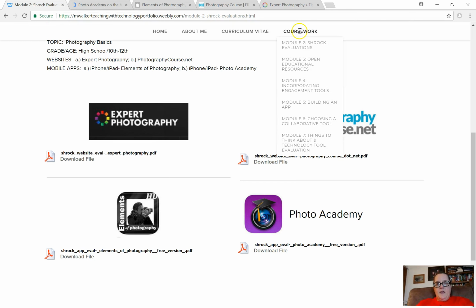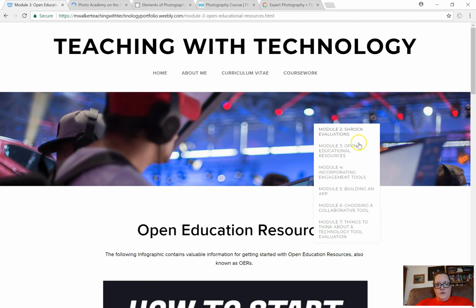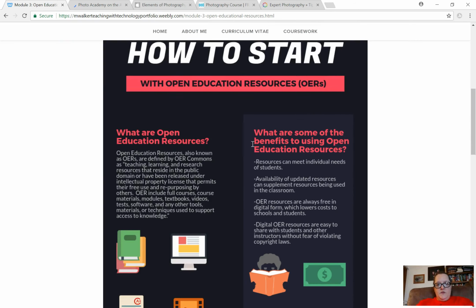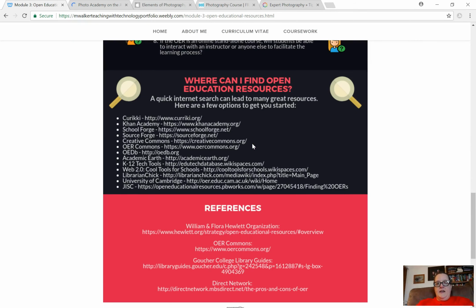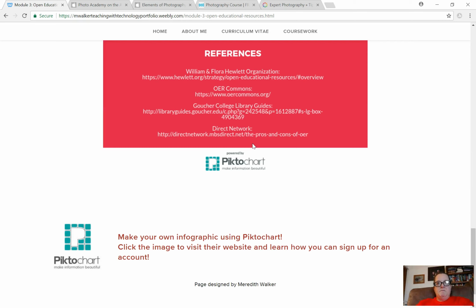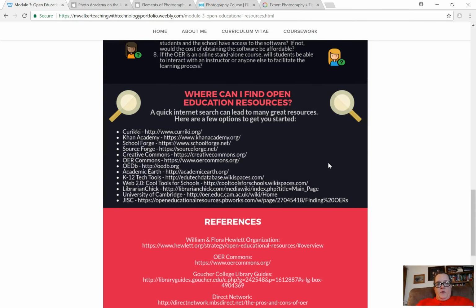On Module 3, Open Educational Resources, I used Piktochart, and I really like Piktochart. By far, I think one of the easiest tools to use to make an infographic.